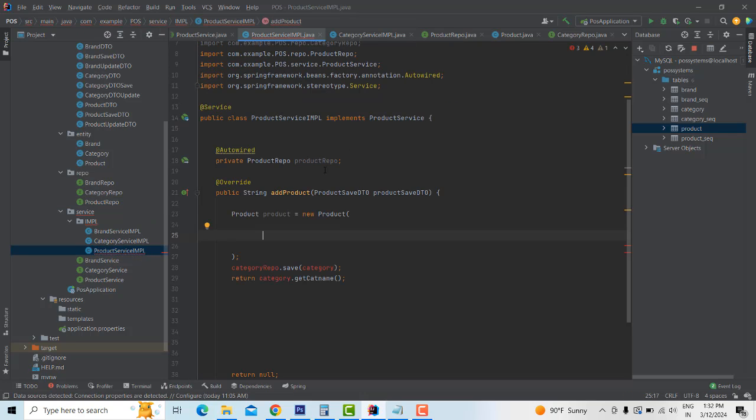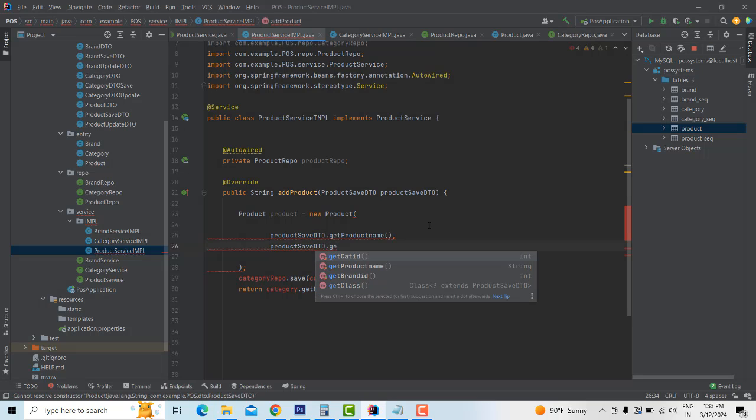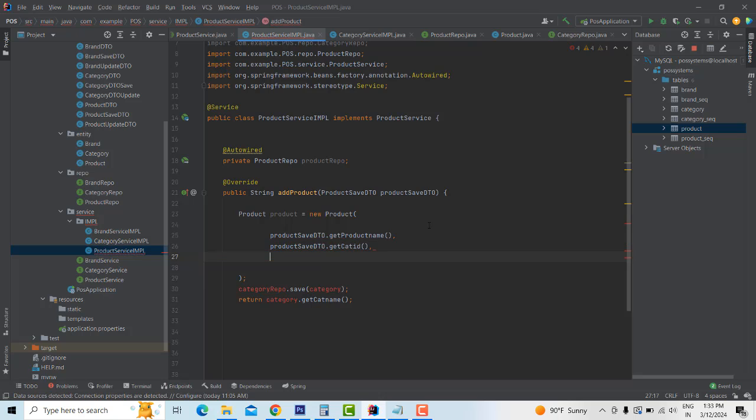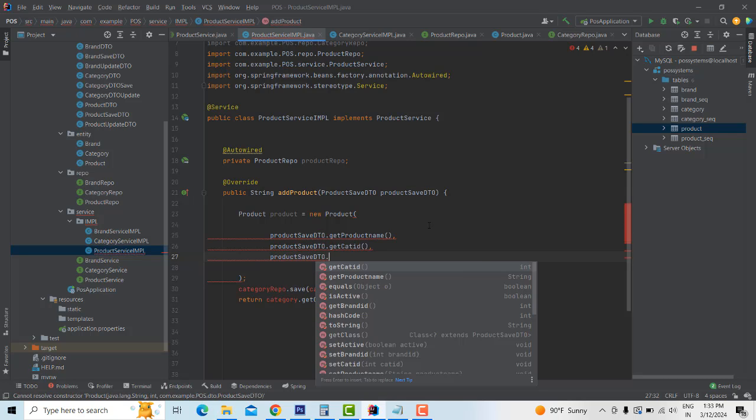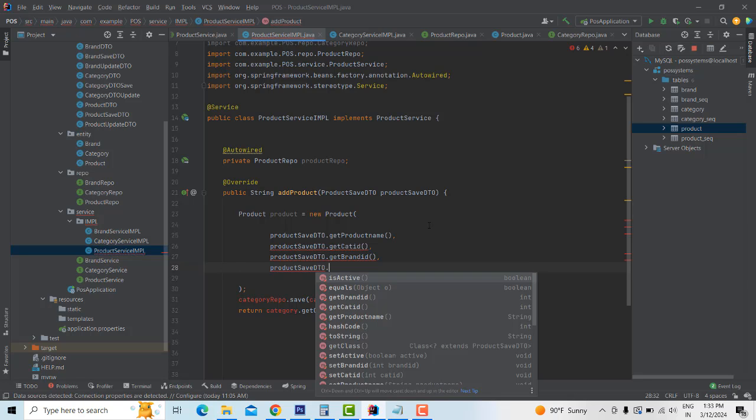So here in the IMPL you have to write new product. So you have to implement the get method to get the result. So you have to write product save DTO dot get product name, comma, product save DTO dot get cat ID, comma, product save DTO dot get brand ID, comma, product save DTO dot get.